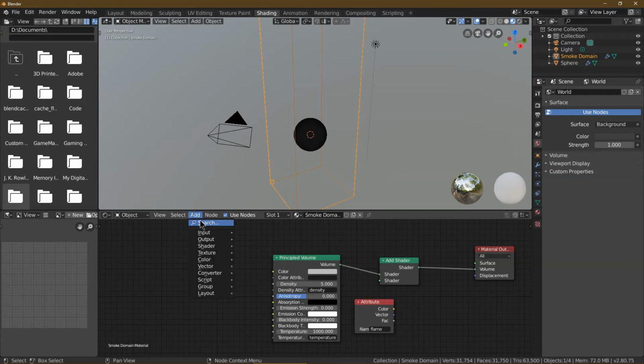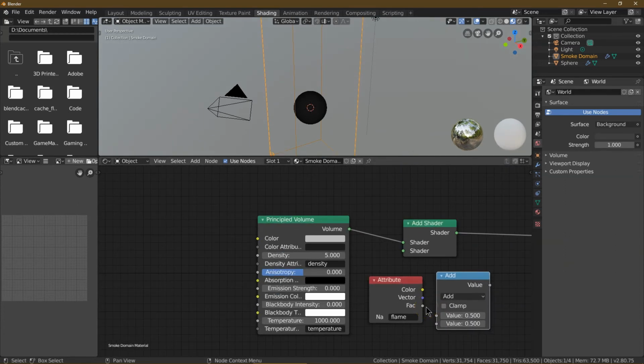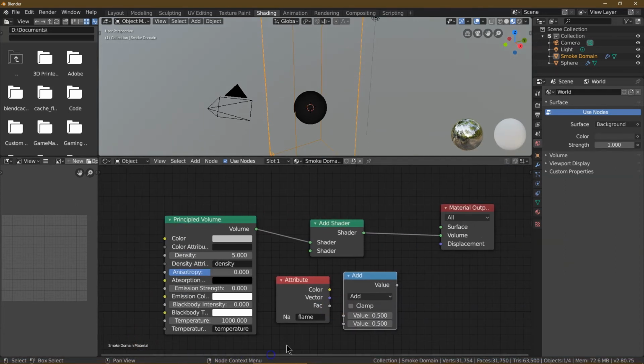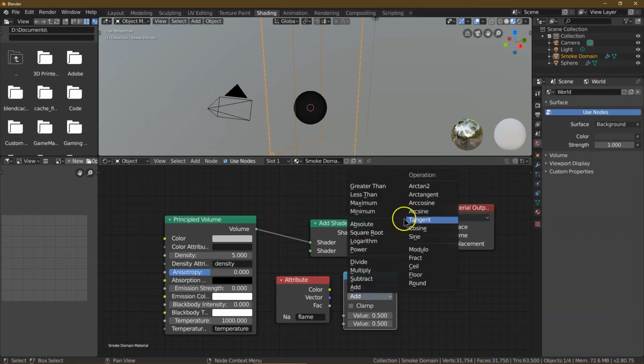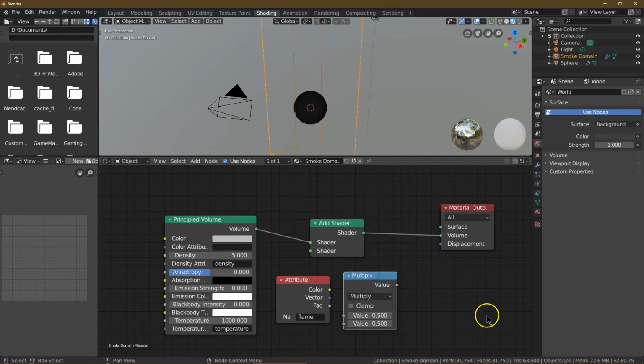All right, so let's see, why is this not popping up here? There we are, we're looking for math. Don't get too scared, we're going to add a value here. Pull this up, there we are. And now we're going to switch this from add to what we want, which is multiply. And then add, we're getting there. Emission. Yeah, we want to add the emission property. Emission can make something brighter, right? The idea that it would be emitting light is what that allows us to do.